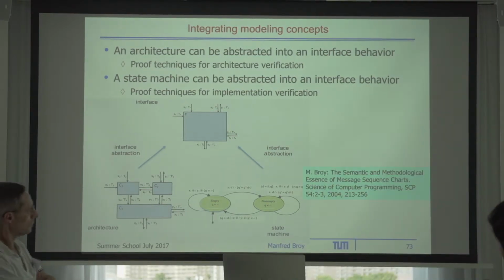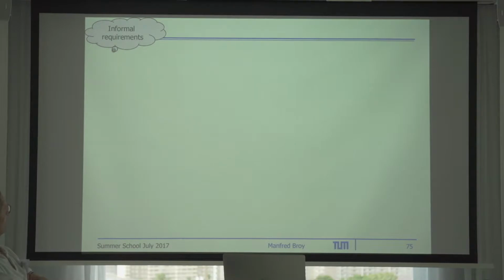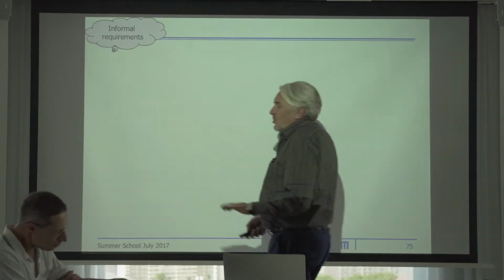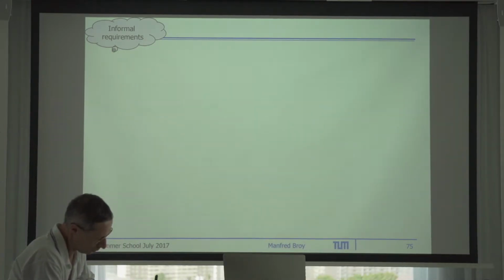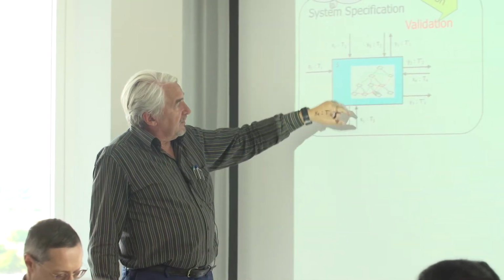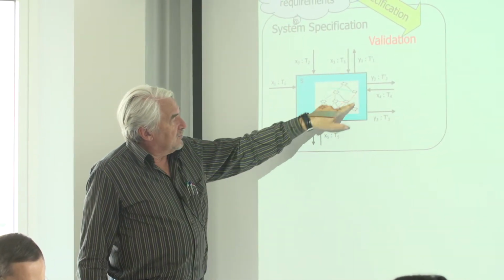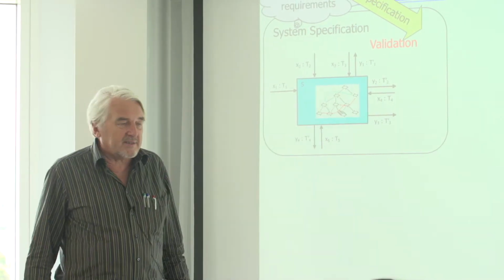And now let's discuss what these troubles are. So, modular model-based system development. And now, how do we do that? We start with informal requirements. You always start with informal requirements. Sometimes, if you use functions which are well known, you can also use those. And from that you do a specification. And here the specification is a specification of the overall system, and I just wanted to use this: the feature decomposition with feature dependencies.